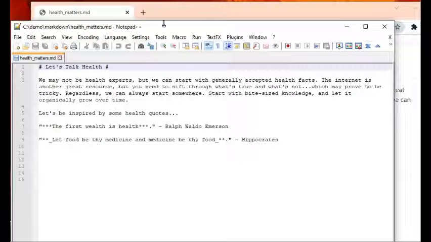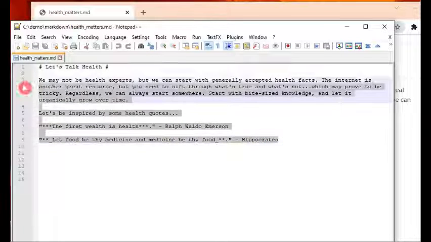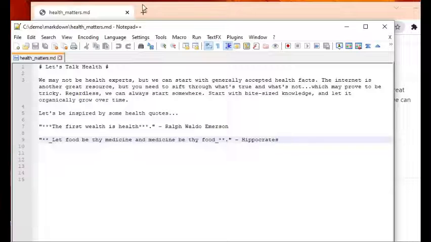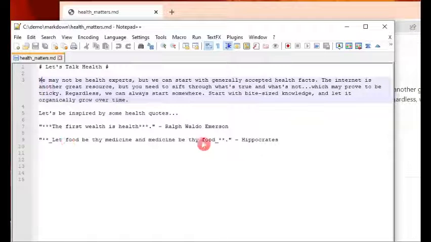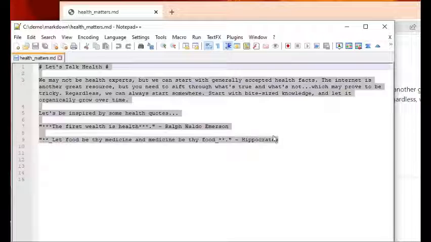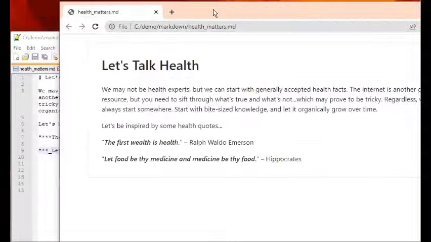Again, the same as in my first video, I'll be opening two windows. One is the text file, the MD file, which we are editing and building. And every time we make a change and save the changes, we want to preview how it would look in Markdown. So this is the MD coding, formatting, whatever you may call it. And this is how it would look in Markdown.